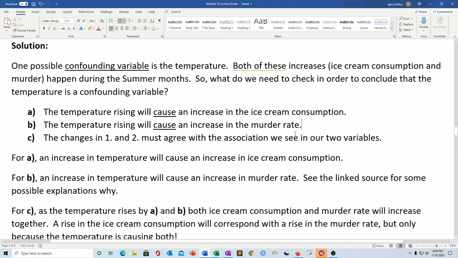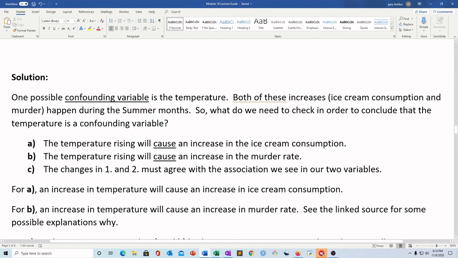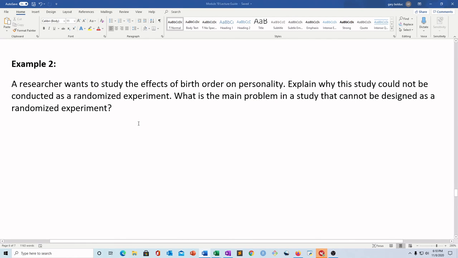Okay, that works. So the temperature variable has to also make the same change that you see in just the association here. So it's, okay, is there a causal relationship between? Got it. Does that relationship we just explained fit with the association we saw? Yep, it does. Then we've got it. That's it. We find a lurking variable hiding in the background, and that variable seems to cause the change in the other two that we initially saw. All right, so that's a confounding variable, and in this case, temperature is the one that we believe is causing it.